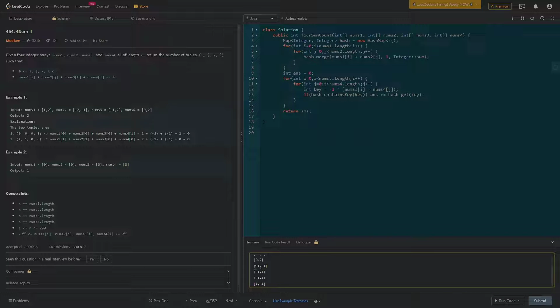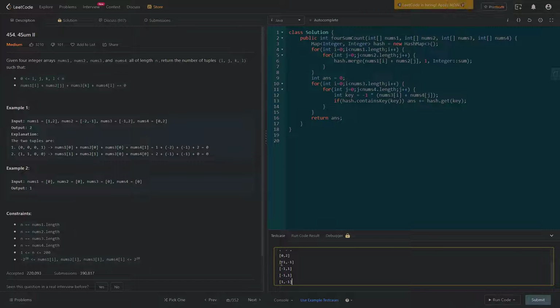Yeah, so observe these cases here. Let me zoom in. These are the four arrays, and let's consider 0 of nums1, 0 of nums2 with 1 of nums3 and 0 of nums4. So let me write that 0 comma 0 from nums1 and nums2, and here 1 comma 0. Now we have minus ones here.